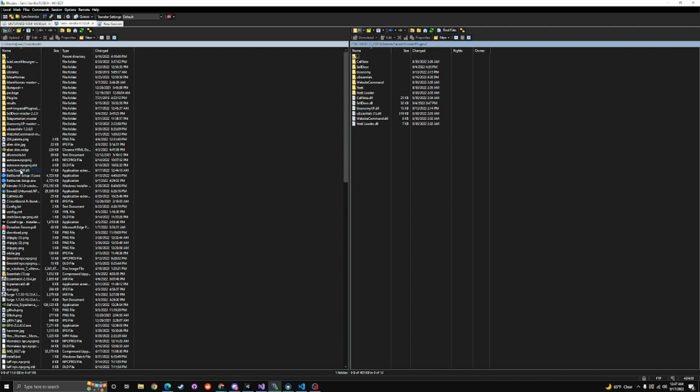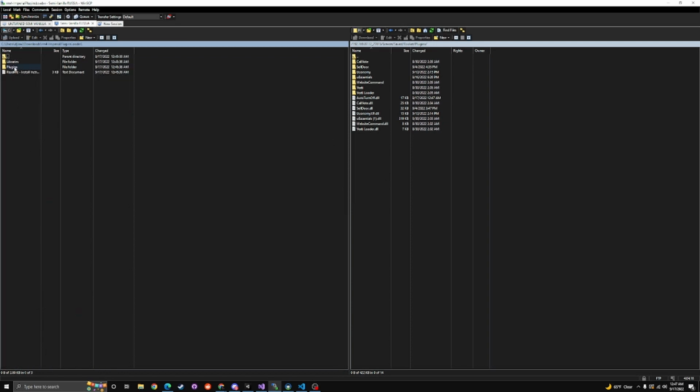So I got my plugin here, which is Auto Turn Off. And this plugin basically turns off lights whenever a player leaves the server. So if I want this plugin on my server, all I gotta do is drag it to the plugins folder. That's all. It's as simple as that. I got another plugin over here. You see how mine says plugins? I'm gonna drag it on over to plugins.